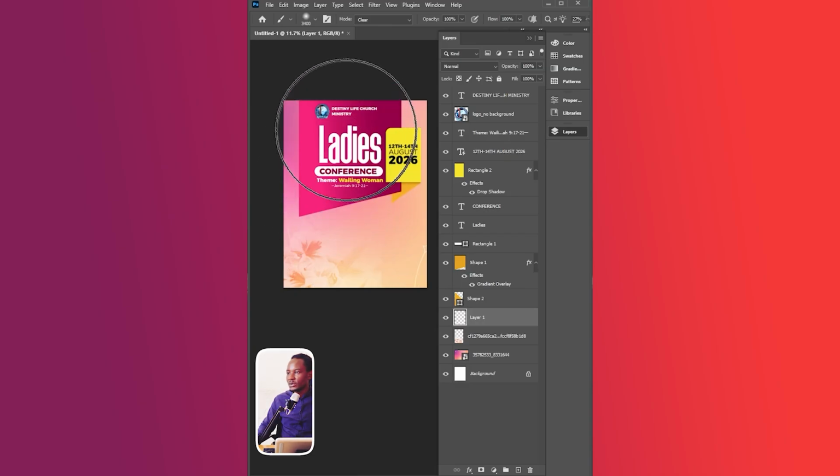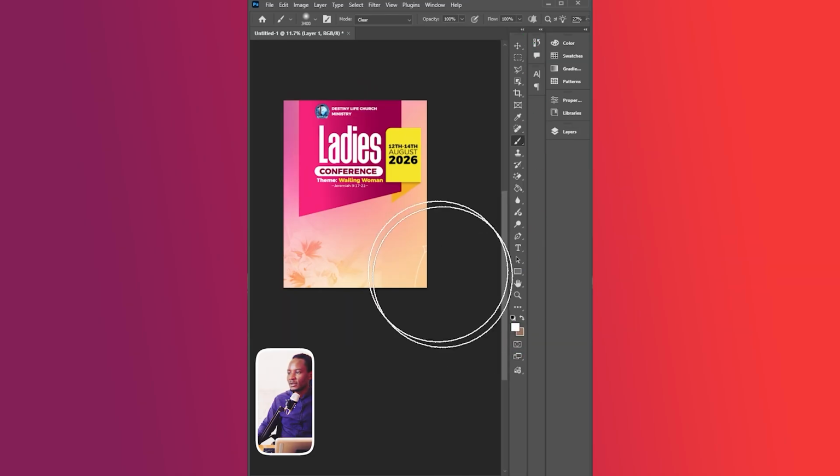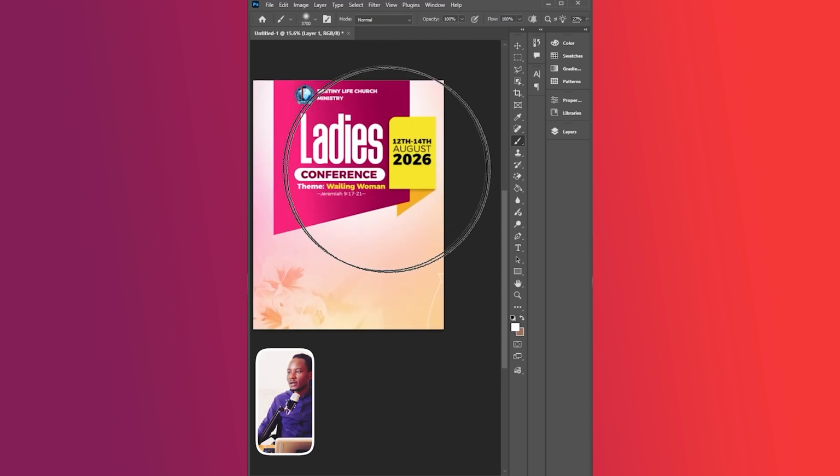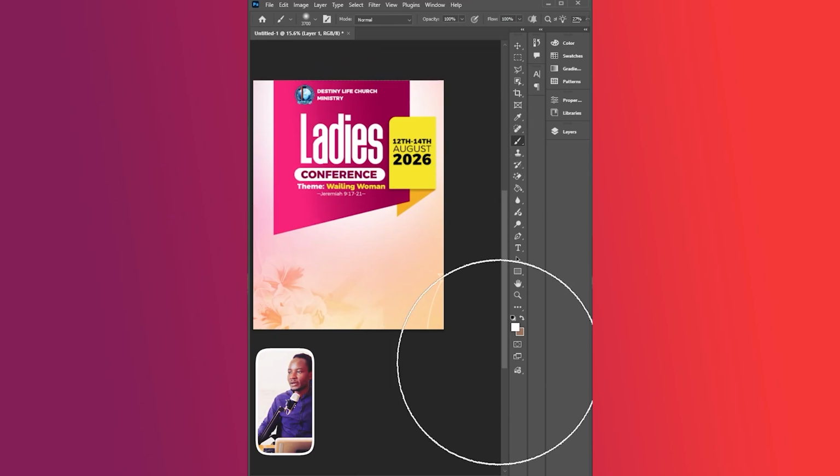Another effect I want to add is below this. I want to do a small whitewash here. So let me go to the colors, make sure I have white selected, and make sure I have normal for the mode. And simply tap. So I have more brights up here.